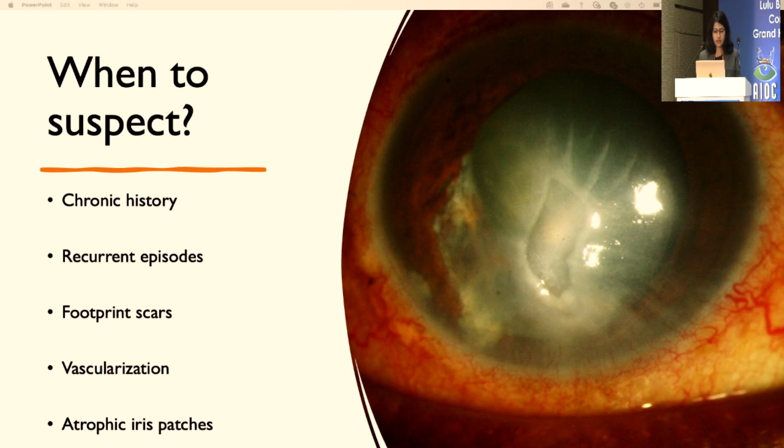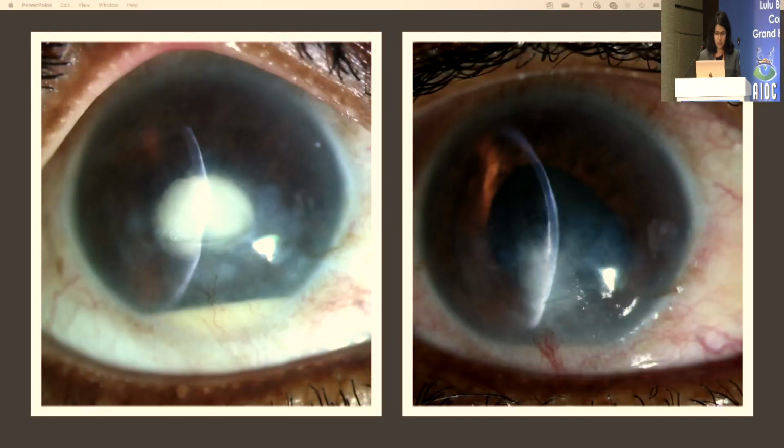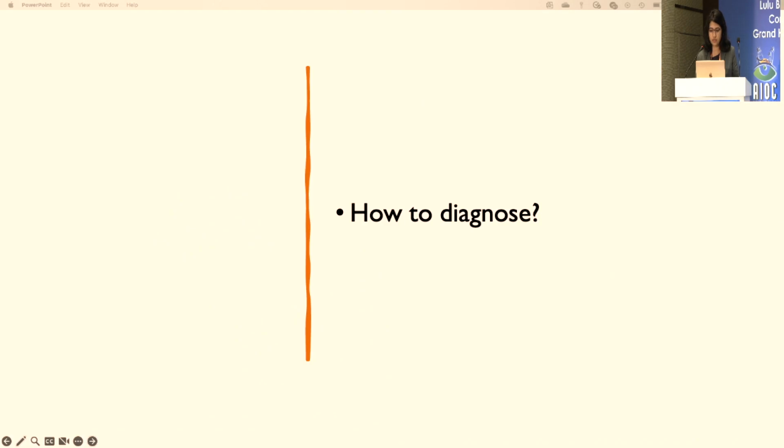Another point that can indicate that this patient has an HSV infection is the color of the infiltrate. It tends to be more on the white side of the spectrum, grayish white in color, when compared to other bacterial or fungal keratitis. Now, both the images are taken from the same patient. The one on the left, the patient has an isolated HSV infection, whereas the one on the right, the patient has an HSV infection with a superadded bacterial infection. So we can see the difference in the color of the infiltrate. Again, this is not a diagnostic feature, it just suggests the presence of an HSV infection.